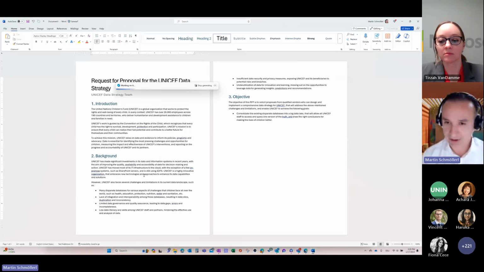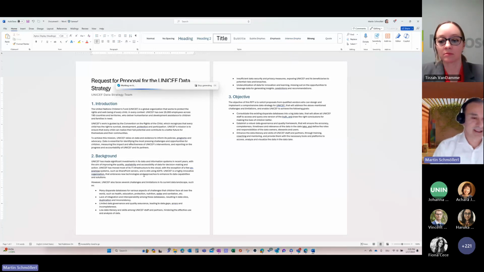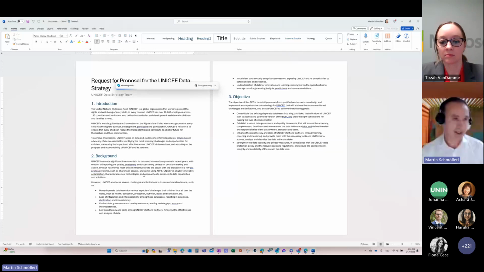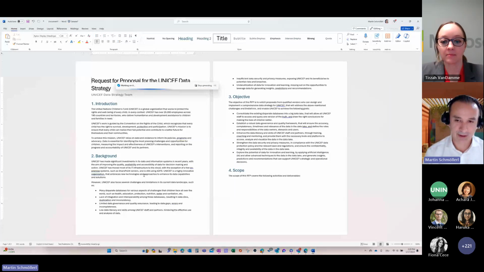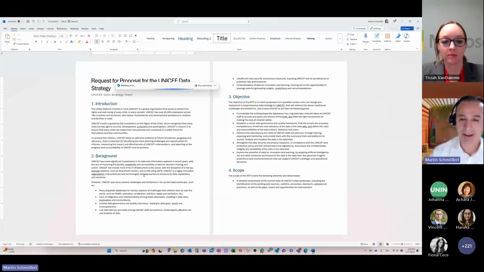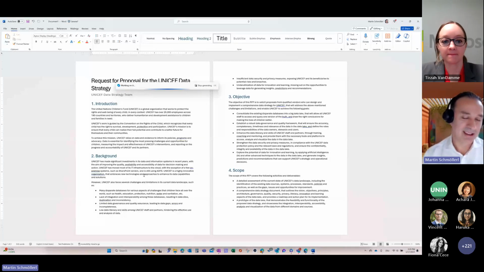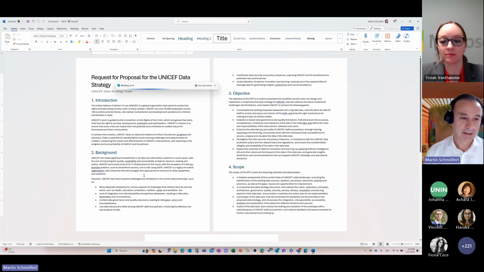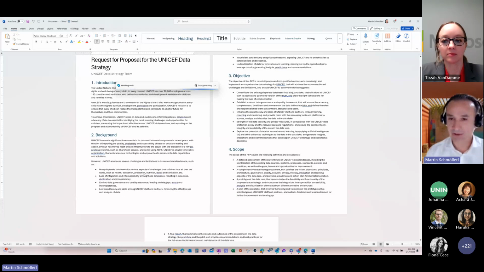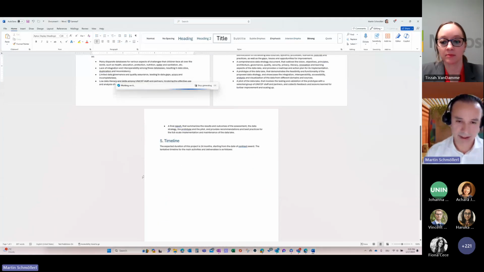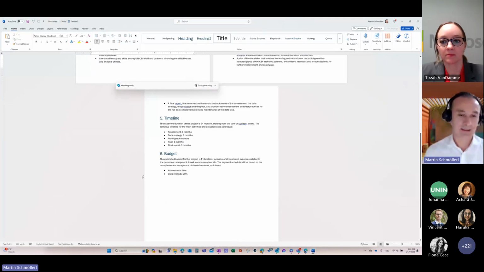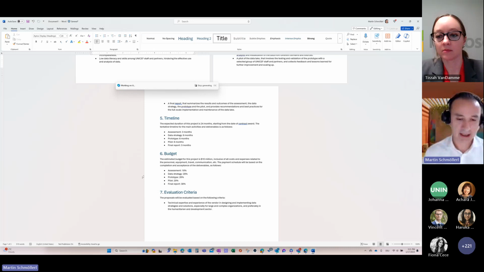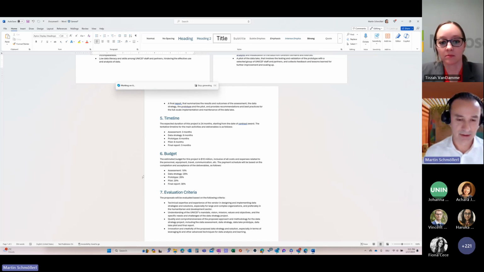Of course, it's too long during this demo now that you read all this, but if you like, you can try it yourself if you have already a Copilot, or I will send you this document. It has the ingredients of most of what you expect from an RFP document. It gives you objectives and scope, and thinks about the timeline and the budget and so on, and the evaluation criteria. So that's kind of what you have here.